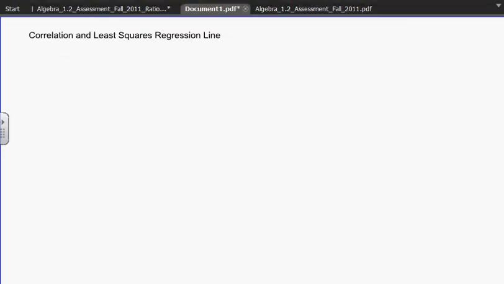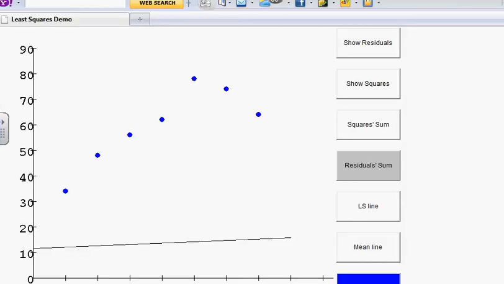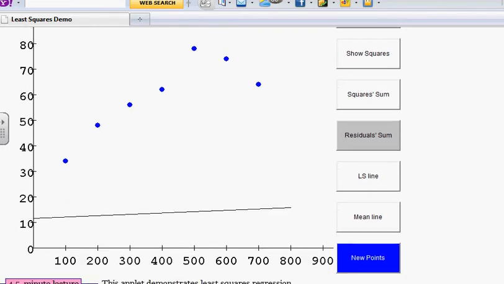So correlation, we talked a little bit about yesterday. And let me give you another scatter plot. This one today is going to be kind of rigged so we can use it. The numbers are going to be kind of easy, and we're just going to go through a bit of theory about the scatter plots.